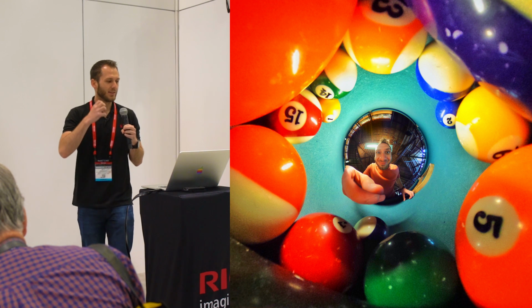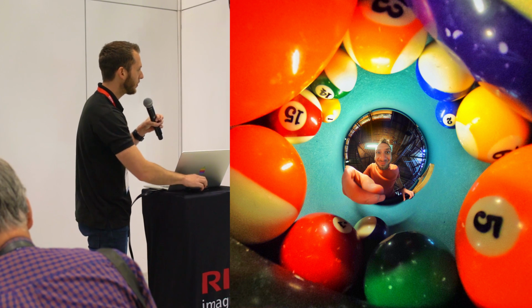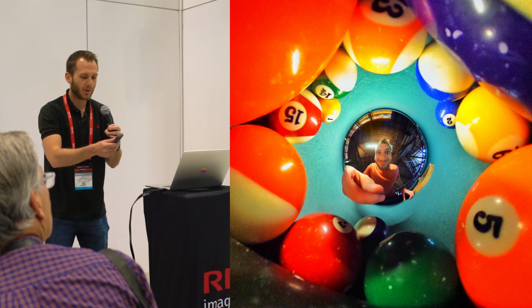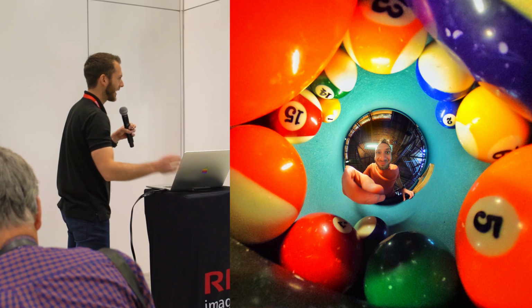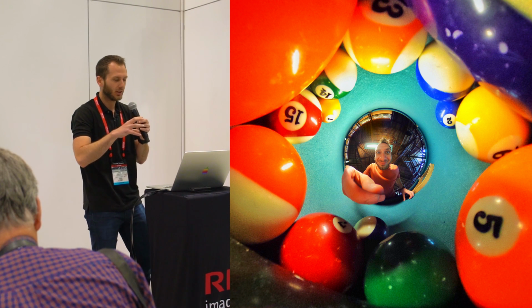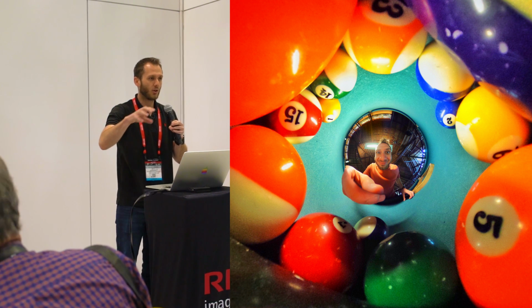The next style is inverted object planet. So here I'm surrounded by billiard balls. This was super simple. I had a triangle of billiard balls. I held my camera to it and I went like this. Took a photo, inverted it, and ended up like this. Again, that pops out so nicely on your Instagram grid. Any way you post it online, it's really going to stand out because it's so unique and unlike everything else that is around it on Instagram.